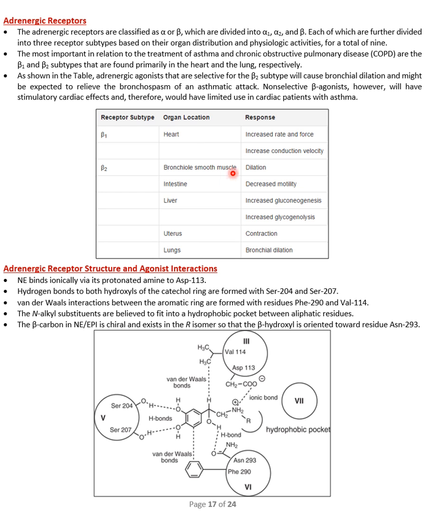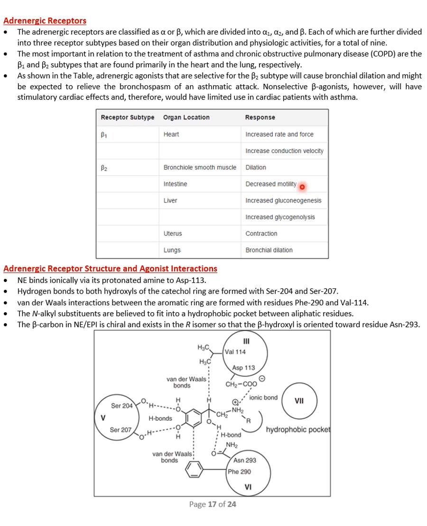Okay, so this table here shows the receptor type and their location and distribution and the response that occurs by activating each one of them. Of course, in the heart, activating beta 1 will lead to an increase in the heart rate and force, and would increase the conduction velocity of the signal that travels through the heart. And then beta 2 is available in the lung, in the intestine, and the liver. In the lung, it causes bronchodilation, and in the intestine, it would decrease the motility of the intestine.